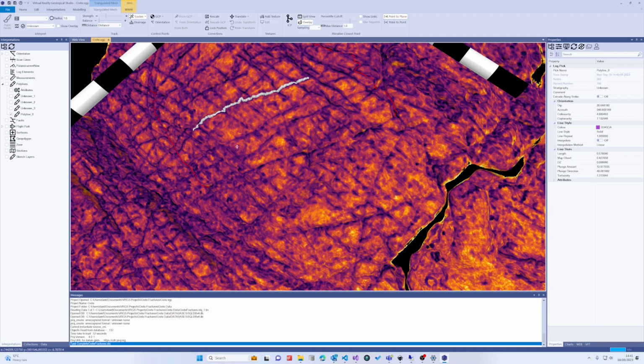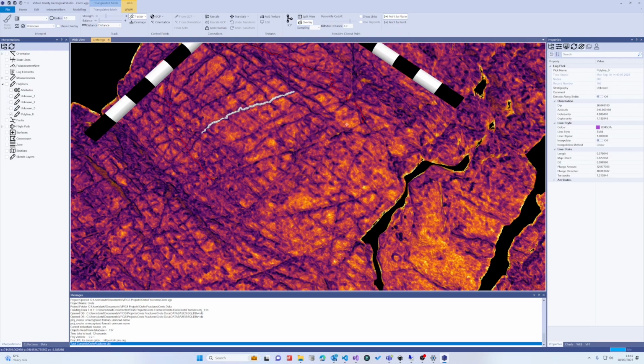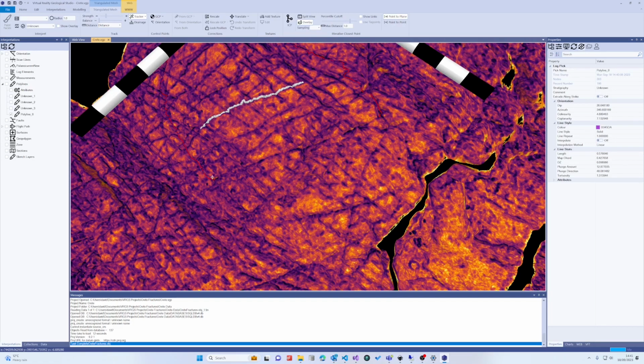Now, what it's done, it's found that there is a very strong low value that goes all the way around here. So it's found this path sticks to very low coplanarity values, and it's not gone along the path that we expected at all. There are some areas of relatively high coplanarity in here, so it's found a route where it can stay on lower coplanarity values. There's a couple of ways that we can work around this.